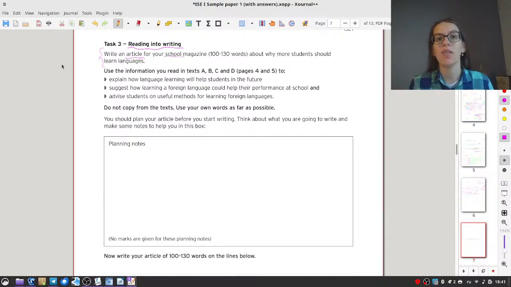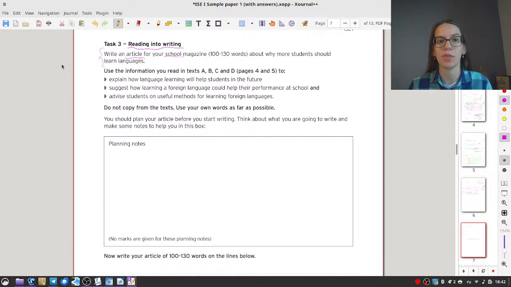So an article is a type of text that you can read in a magazine, in a journal, maybe on the internet, on some websites these days. You know, journalists write articles, but well, you know what an article is. You probably read a lot of articles in your life, but maybe you've never written one, and maybe you just feel, how do I write an article? What does it mean to write an article? What makes a text an article?